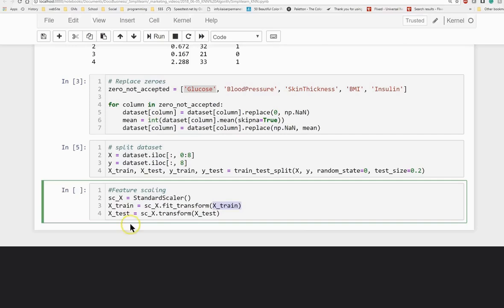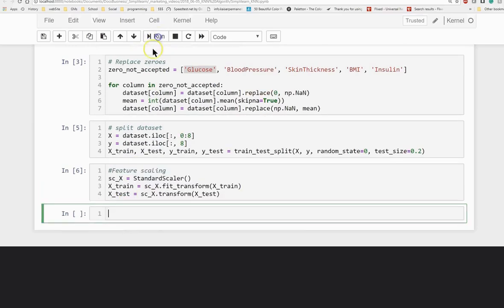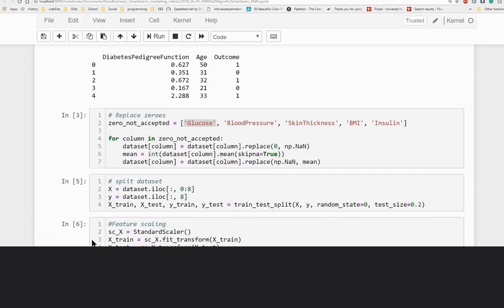It's actually just transform that all it does, and now we have gone through all three of these steps. So we are replacing our zeros, the 4 key columns that should not be 0, with the mean of those columns. That is the way we fit it with our data models.